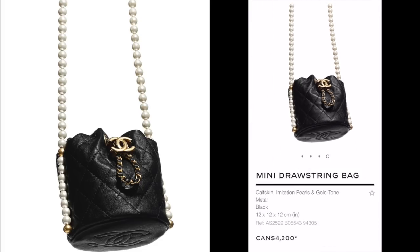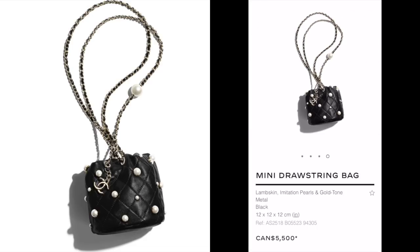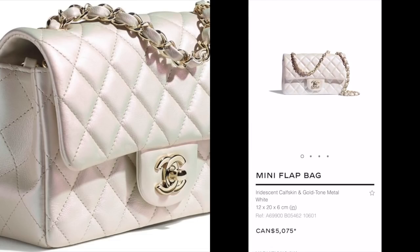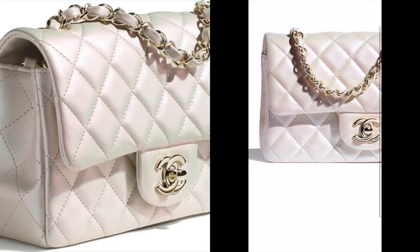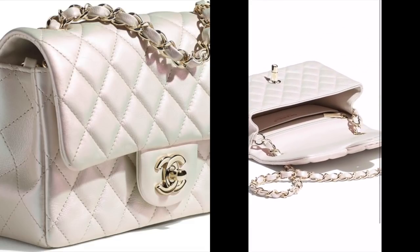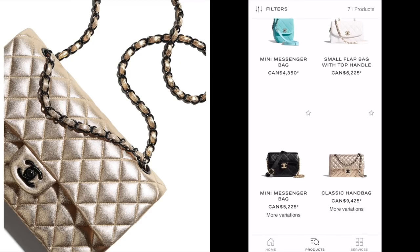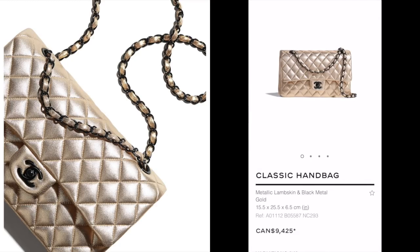It is very small, 12 by 12 by 12 centimeters. I don't like this one as much, but to each their own. I prefer the pearl detailing on the strap — I just feel like it's so elegant. Aside from the seasonal mini flap with the top handle, they also have the more classic shape mini flap, and they have some really pretty colors this season. This is kind of an iridescent white with a tint of pink — it's just so pretty. Instead of lambskin this season, they are doing a lot of calf skin. So iridescent calf skin with a champagne gold hardware. It's so pretty. I would love a classic flap, but at these prices, I'm taking my money to Hermes.